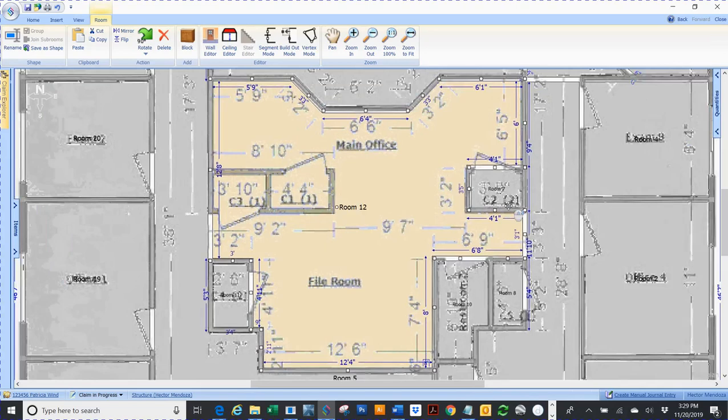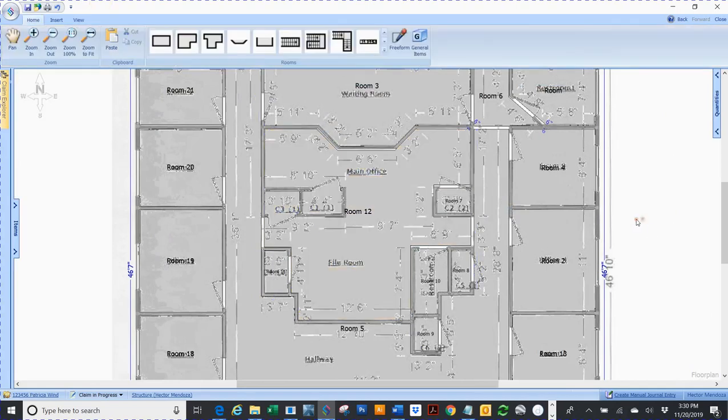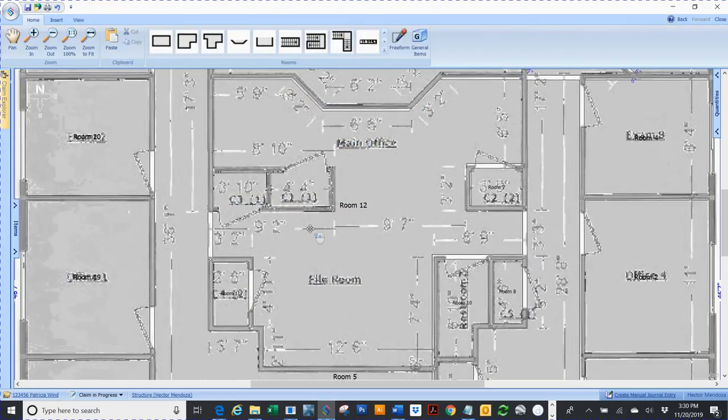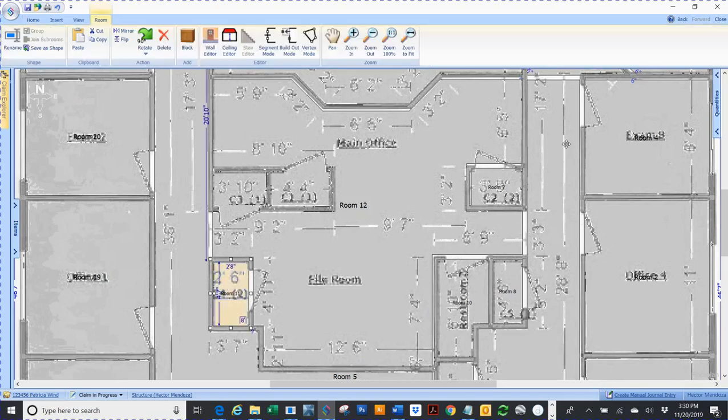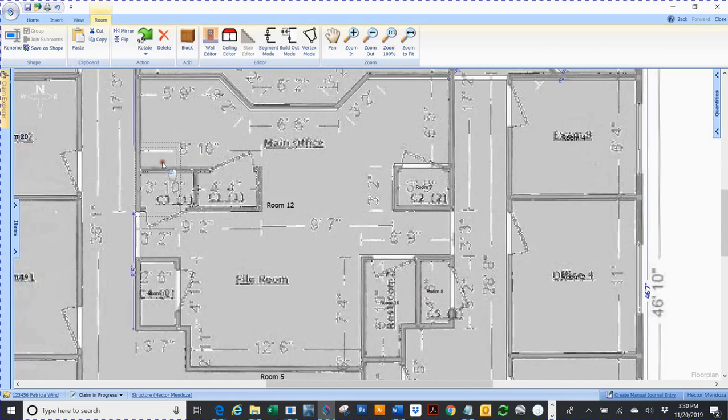Okay, let me see what the easiest way would be. Unfortunately this is not quite like Exactimate, so let me see if I can trick this thing. Control C, Control V, and see if I can stick that guy right in here. Ha! It let me do it.